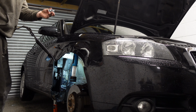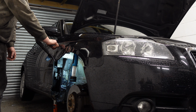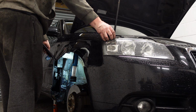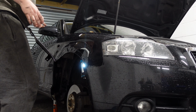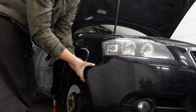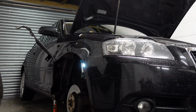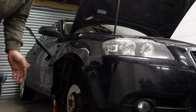So the indicator's out. So that's something safe. Poke that through there. And hopefully this will come off now. It should actually be ready to come out this time. There was one little hidden bolt. Maybe there's another one. There is. It's two hidden bolts. Third time lucky, let's go.